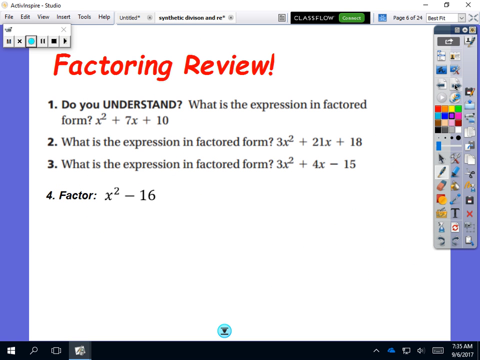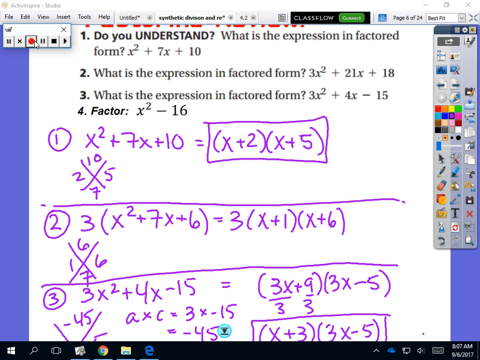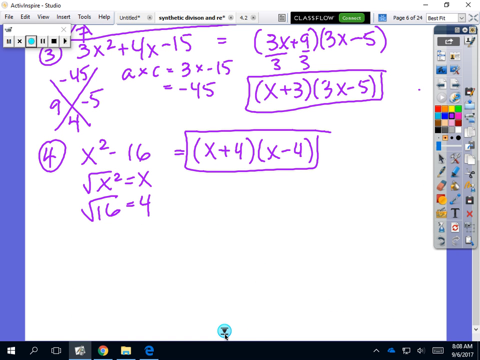So I want you to stop the video, and I want you to try these 4 problems, which are exactly like the 4 problems we just did. You should have been taking notes during that time so that you can refer to them as you do these problems. And then I will show you the solutions after you do that. Okay, so you should have completed all 4 of these problems, and I'm going to just show you the solutions. Here's numbers 1 and 2. And then we've got 3 and 4.